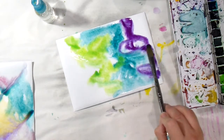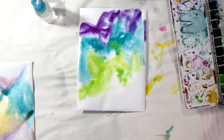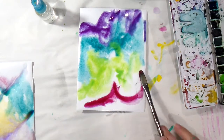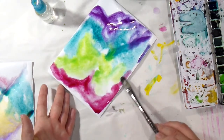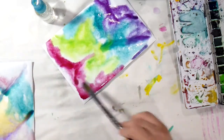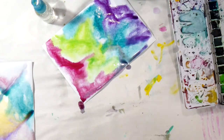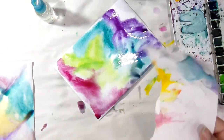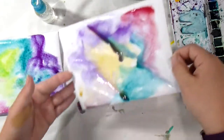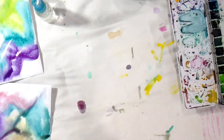When they dry, they're beautiful. You could also use a heat gun with this if you wanted to speed things up. I did these one night knowing I had to put some stuff in the mail the next day. You can blend them out if you want to, and if you feel like you got too much color or it starts getting muddy, you can pick up excess with another piece of paper or move the color around.